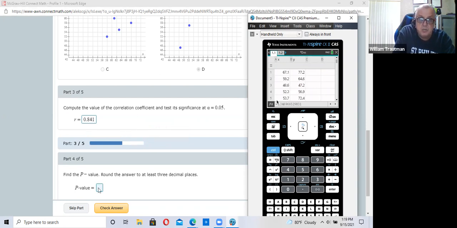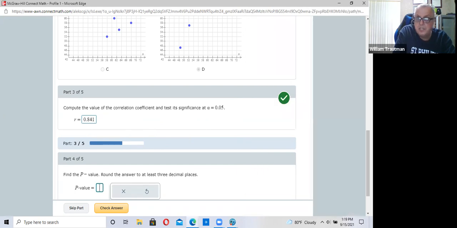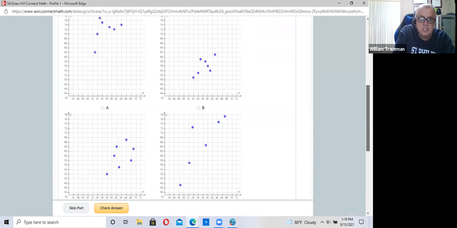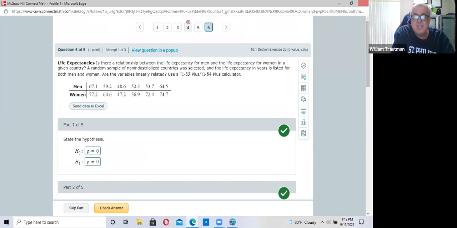So that's it. The p-value we're not calculating, and that last one, is or is not, we're not calculating. So that's not a bad homework assignment. It's just redoing the scatter plots, giving you practice, and then calculating the R. Just remember on the H0 and the H1, we're going to say equals and not equals. And when we go to 10.2 later on in the semester, we'll have more information on exactly what that is.